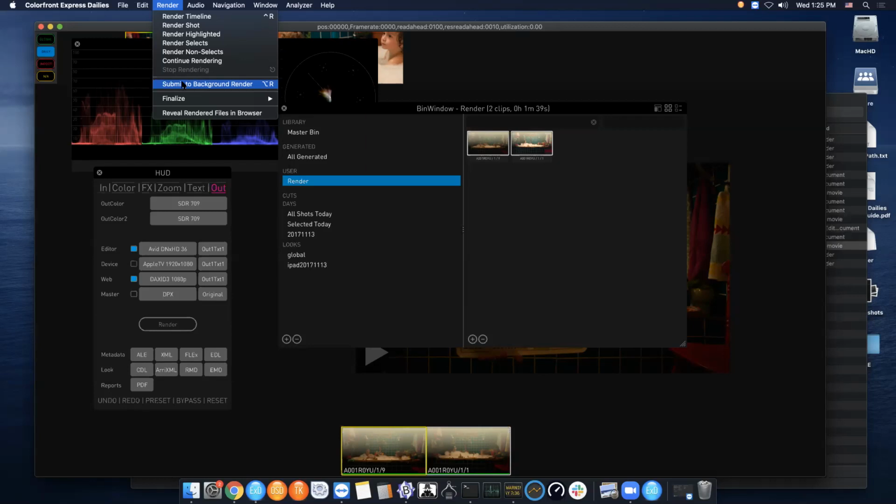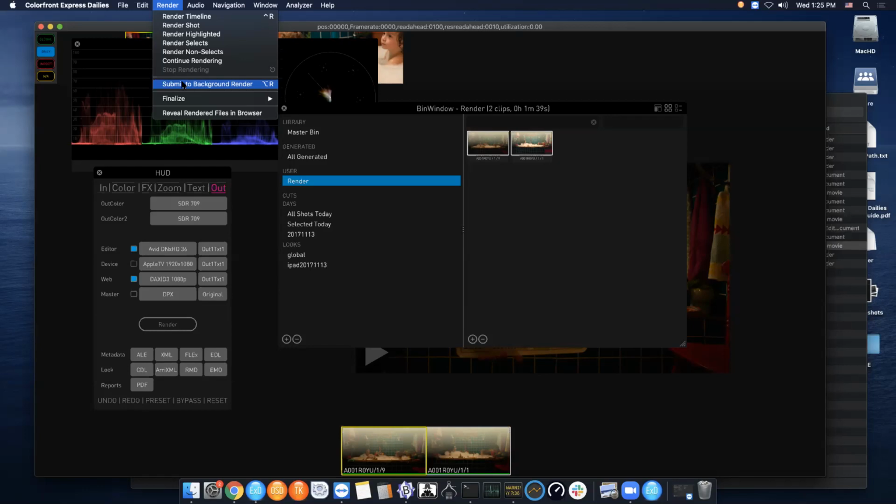It can either be hosted on one of the Macs or on a third machine, and you just point with an IP address at that database, and then it can distribute the renders. So if I'm in a post house where I've got 10 Express Dailies, I can have 5 of them rendering in the background and chew through my stuff.